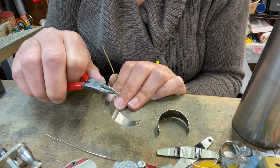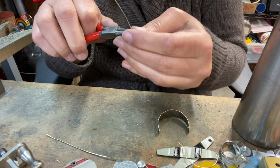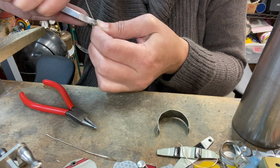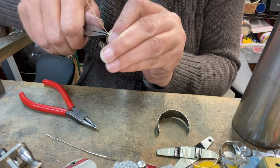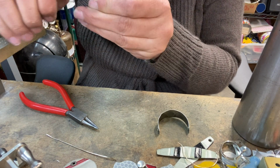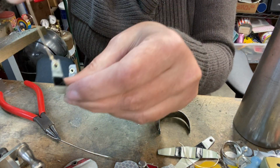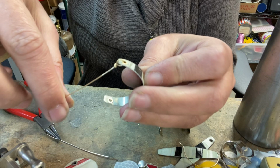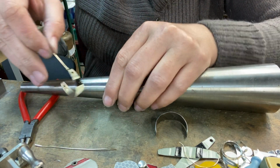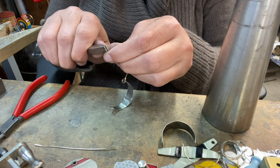And this might be hard to see, but I'm just going to kind of hold that at the base and then wrap this little extra bit of wire around. Okay, I've got that attached. And now we're going to bend it around the same shape that we did the hoop. And then just bend the little end up.